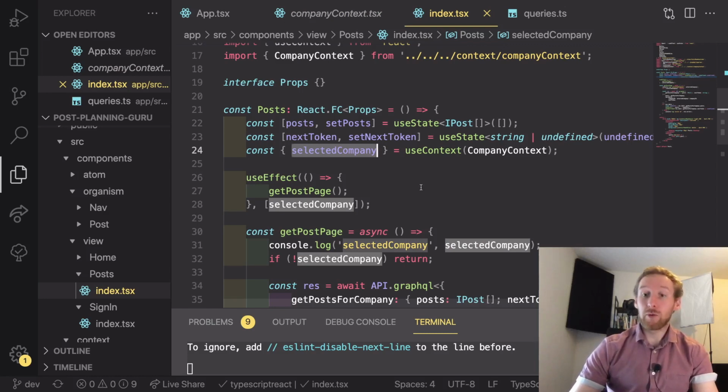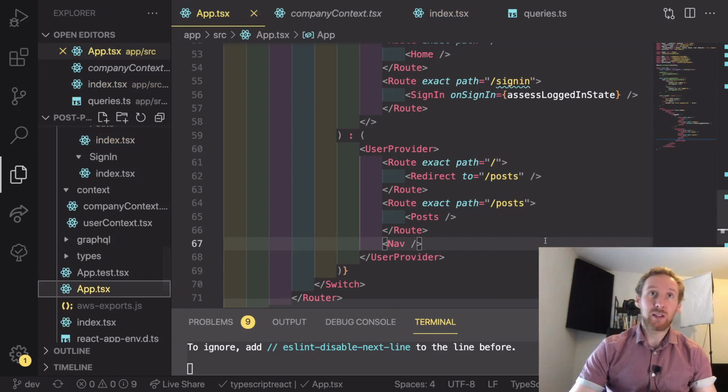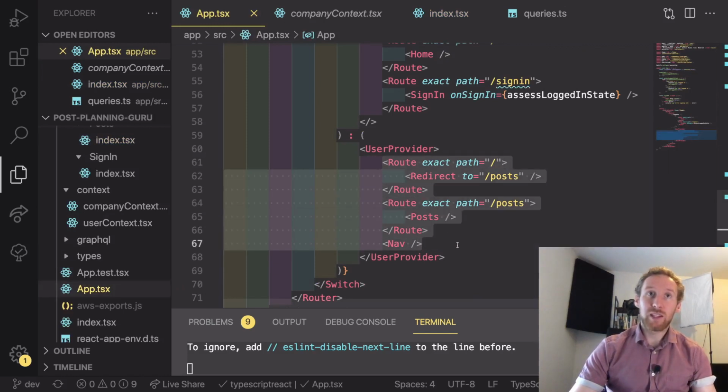This is really powerful because I've not had to manually pass the selected company into this posts component. I could use this selected company anywhere in the app, let me go back to app.tsx, anywhere in the app that is inside any of these components, no matter how far nested it is, I'll still be able to use that context and access both the selected company, the user, and the ability to change the selected company.